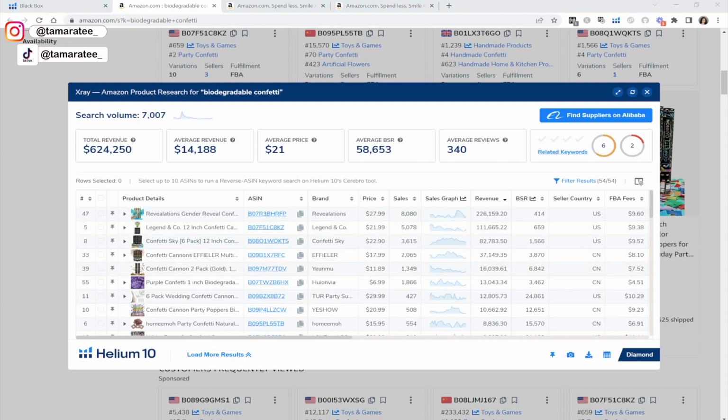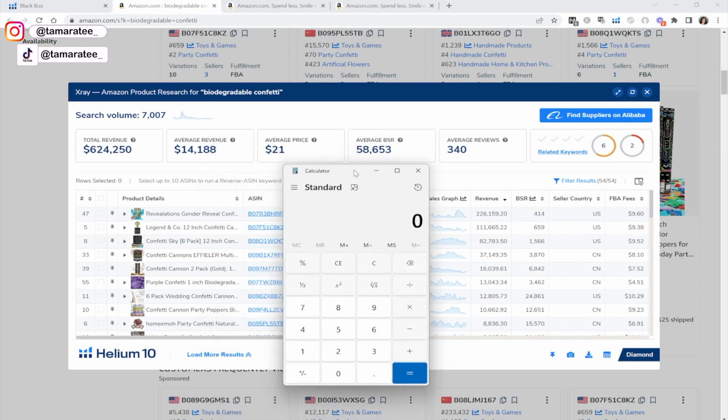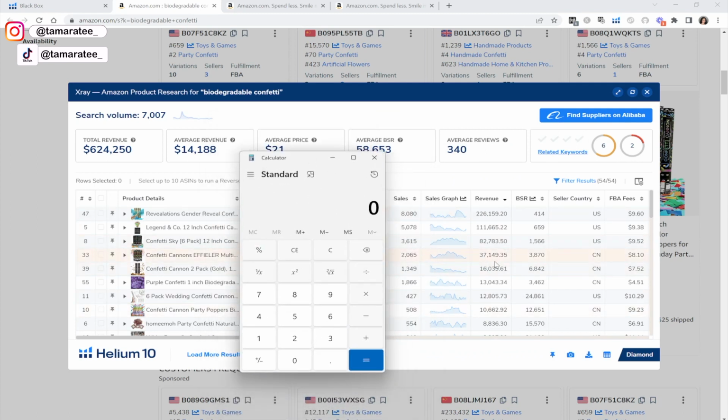Why? Because if I take out my calculator here and just take the average of the top 8, I think it is about, I'm going to say, 30,000. So if the average seller is making $30,000 in revenue, multiply that by 30%. Most Amazon sellers that know what they are doing have a profit margin of at least 30%, 25 to 30%. If I multiply that, that means that on average, you can expect to bring home $9,000 in profit every single month. That is obviously amazing. And I know a lot of you guys are aiming for this goal. So I already like this product.